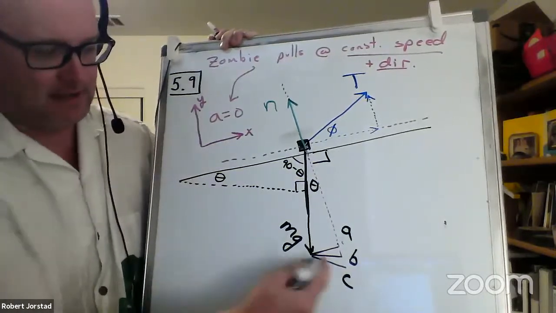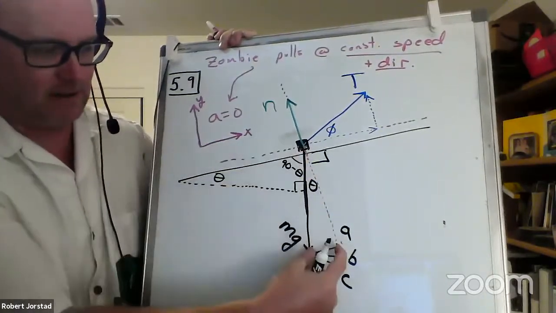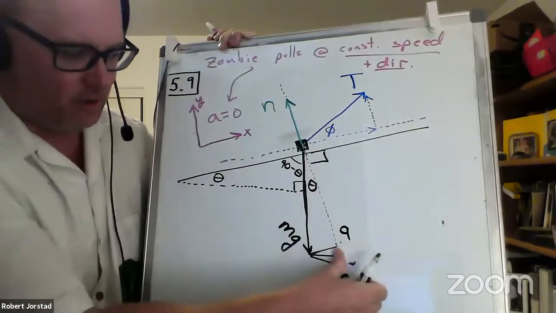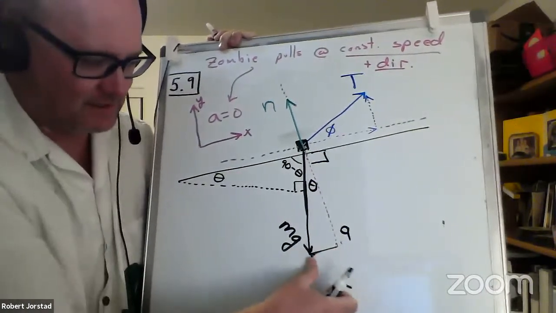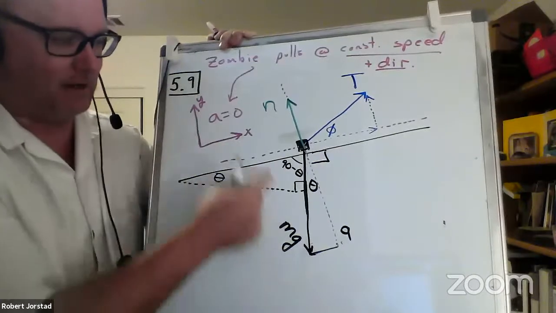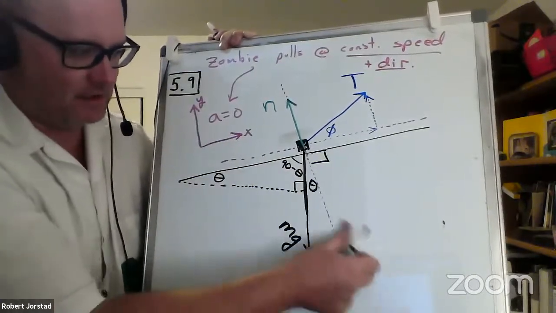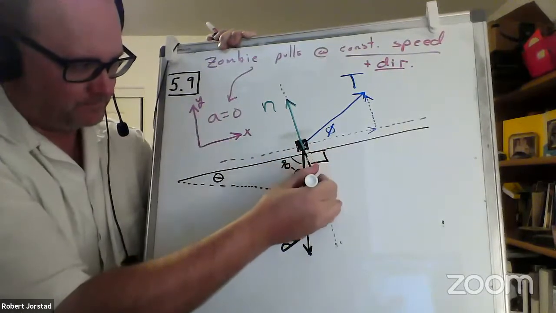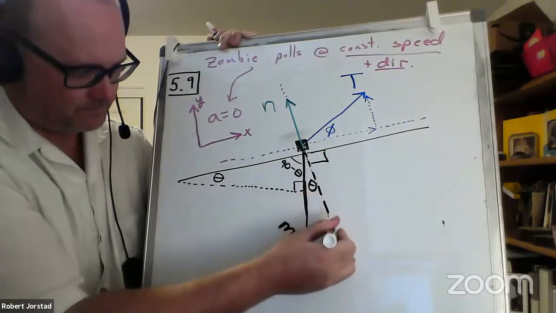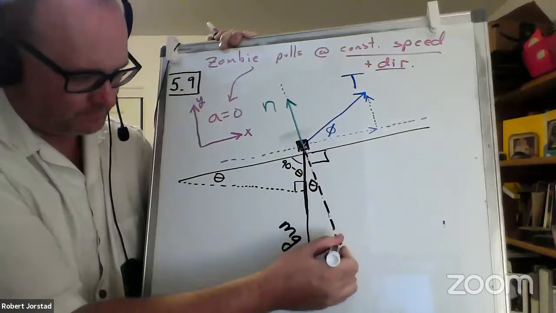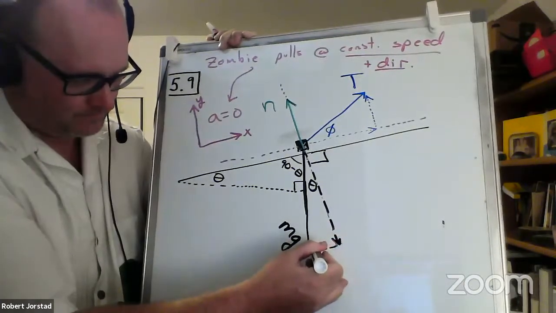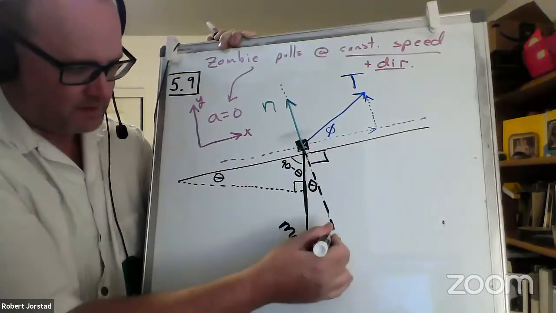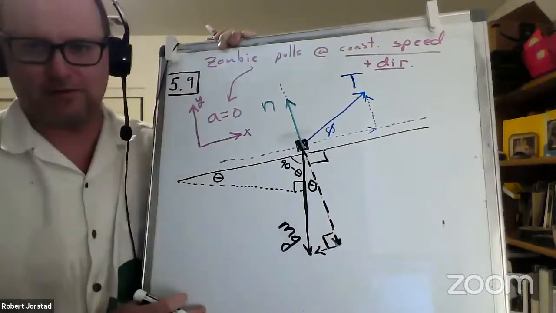Another way I would say it is, notice this is the line that's parallel to the x-axis. The whole point in splitting up vectors is to split it up so that the vectors are parallel to the axis. So if I could, let me draw this now. So that needs to be the right angle.